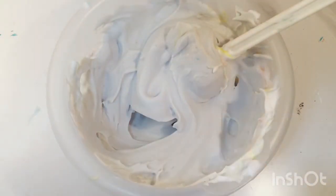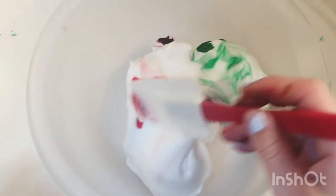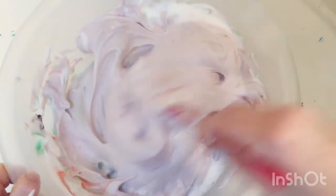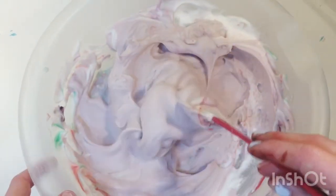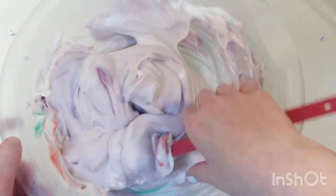That's the first slime mixed. Now it's time to mix the second slime, and I'm really hoping it turns out better than the other one, because the other one is kind of ugly — it's turned gray. But this one looks like it's going to turn out really nice. I'm really surprised because I thought this one was going to look ugly, but it's actually a really pretty pink. It looks purple on camera but in real life it's almost the color of my shirt.